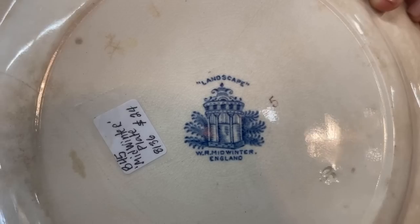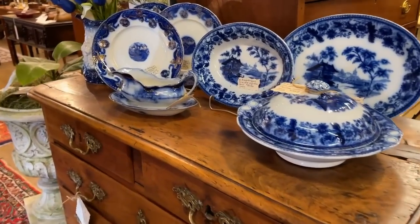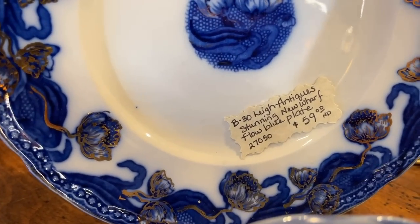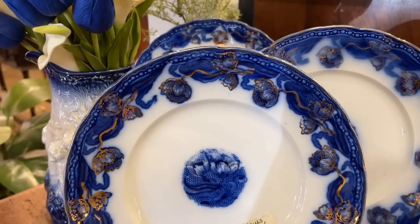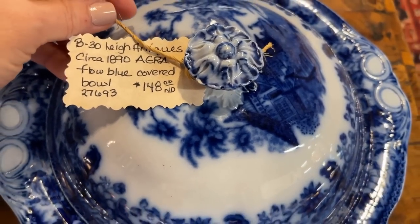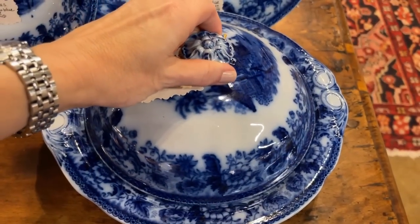Another look at that beautiful blue and white Spode transferware — the backstamp reads Landscape, Midwinter England. Reminds me of the Spode you find today. Flow blue is highly collectible; originally it was sort of a misprint and became popular. The new wharf design — they've got quite an extensive collection. Attention to detail with the gold at $59 for the plate. This covered dish is from about 1890 at $148 — let's take a peek inside and you will see lots of detail there. Quite impressive.